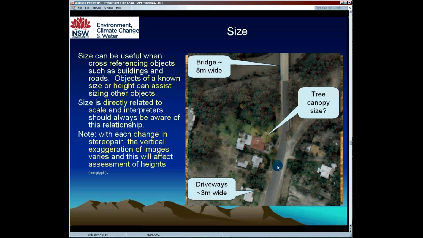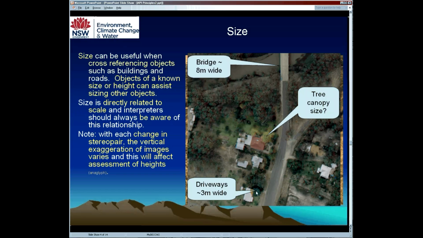Here's a main road, a two-lane road, with a bridge going over a river. If you allow 4 metres for each lane, that's 8 metres of road, plus a couple of metres on the side, 10, so 12 metres across is what we estimate the bridge at, which ties in with about 12 metres across part of the roof of this house. That gives you an idea of the canopy size of this tree.